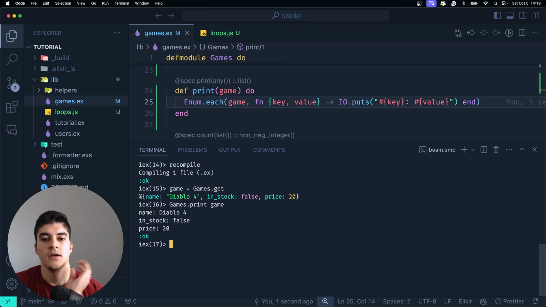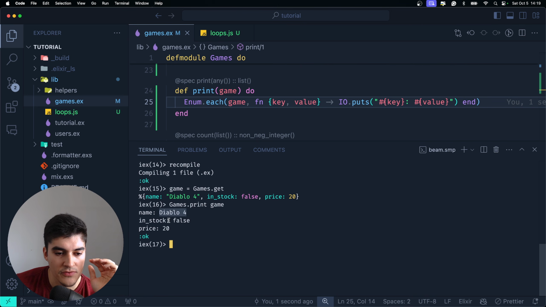All right. Now we successfully printed the key-value pair from the map. We have the key, and then I keep forgetting the name of this in English, these double dots, okay? Followed by Diablo 4, in stock, false, price, and then at the end we get a status of the overall operation, which was successful.